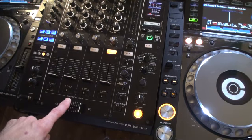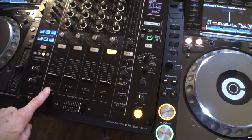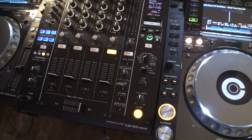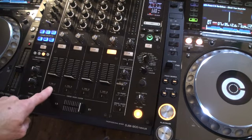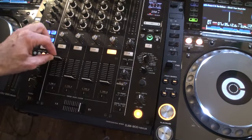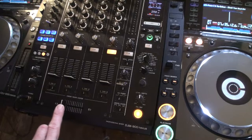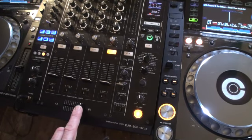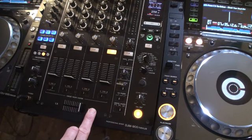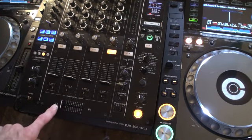The crossfader assign switches can be set to 3 different positions. A on the left hand side, through is the center position, and B is the right position on the right hand side. By setting the assign to either A or B, we can then set that particular channel to the crossfader itself. The crossfader, when put on the right hand side, will be assigned to B. When moved to the left hand side, it will be assigned to A.